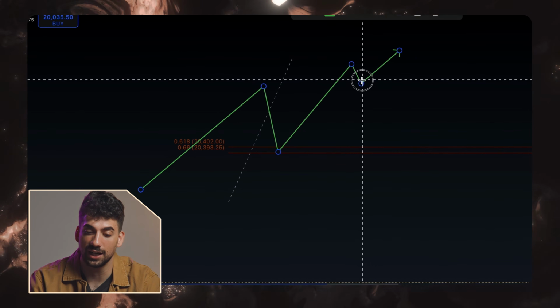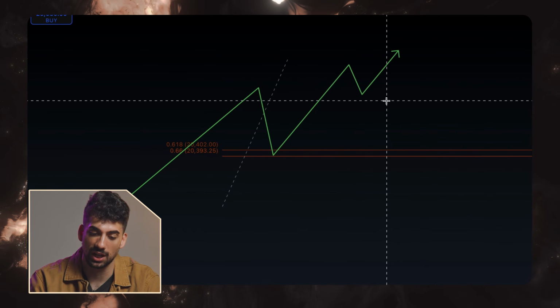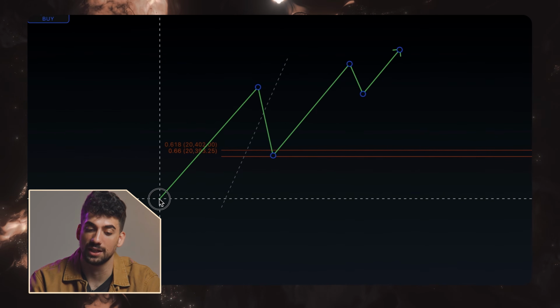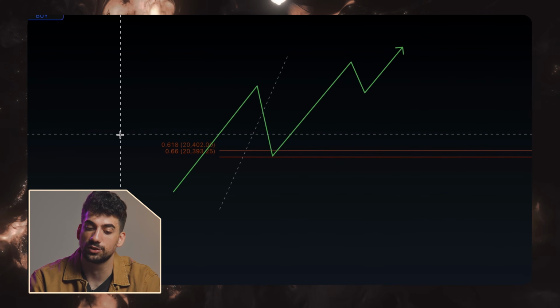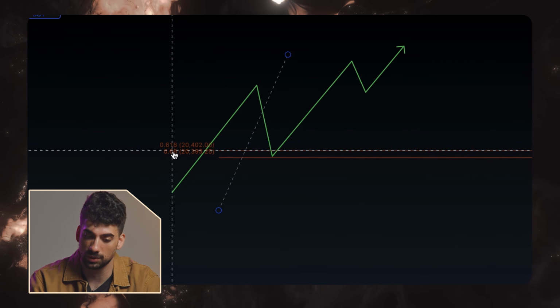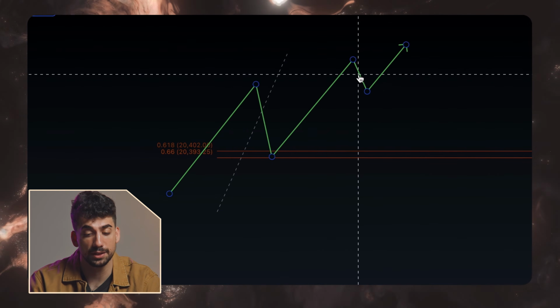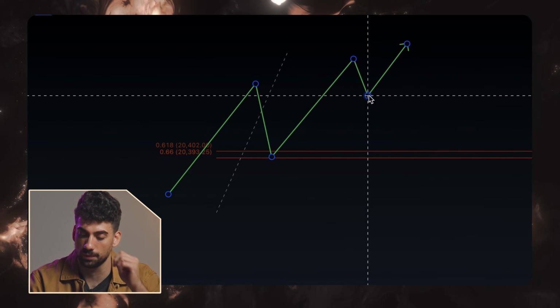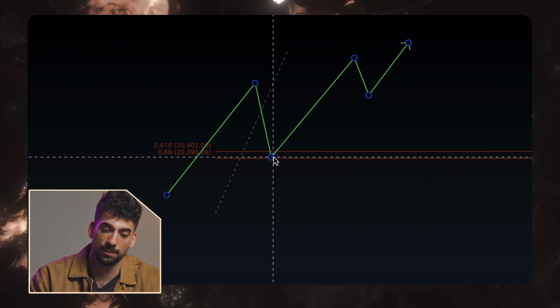And the second leg higher tends to be a more shallow pullback versus the first leg. When an asset makes an initial move, a lot of people are skeptical. And because they're skeptical, it's going to give them a deeper pullback. This is what we get, 0.618, 0.66. Then after that second leg, the next pullback tends to be a lot more shallow and not as useful. We want to find the optimal entry, which will be our golden pocket.